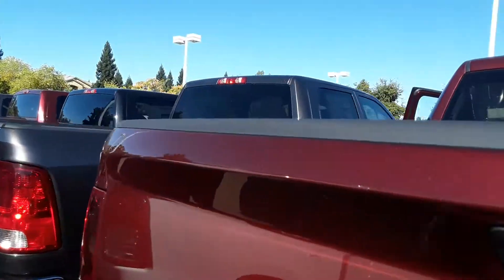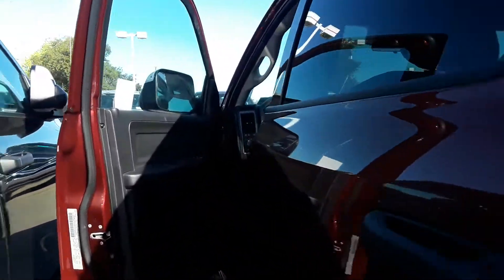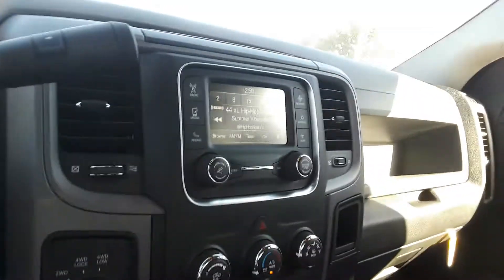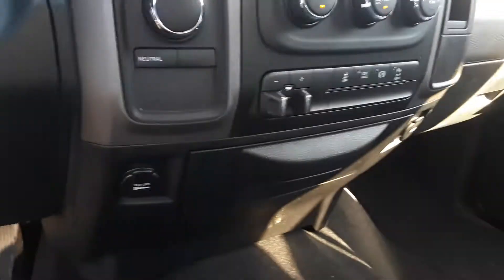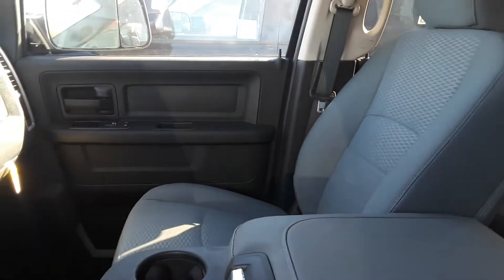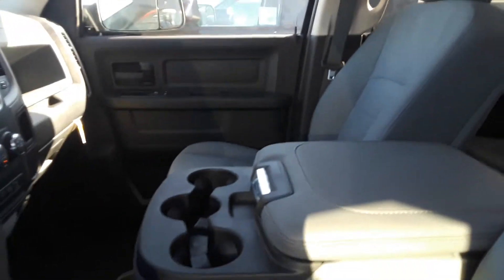Coming around to the inside, it's beautiful, but there's not much in there. You're gonna have your auto lights, a 5-inch touchscreen with Uconnect, trailer tow brake, Jeep brake, 4x4 controls, and that's about it. This is a work truck — pretty bare bones, but the features that you do get are very functional and amazing.